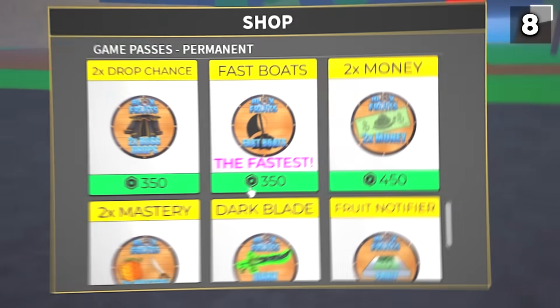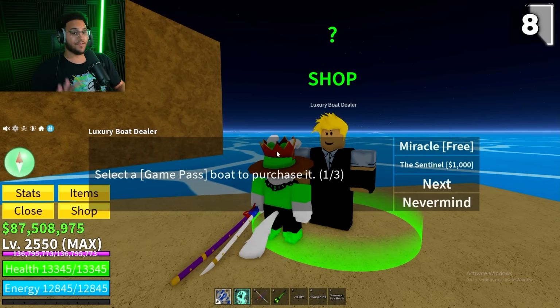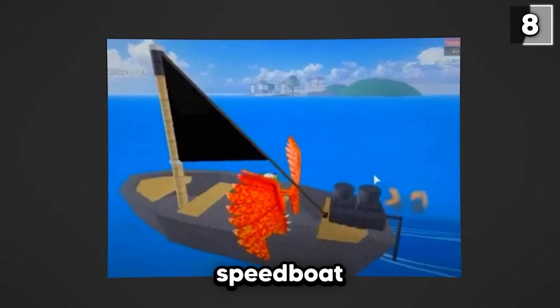So on Blockstreams, there's a Game Pass that you could buy called Fast Boats, and it sells for 350 Robux. And it gives you the fastest boats in the game. Once you buy that Game Pass, you can talk to this NPC called a luxury boat dealer, and it gives you access to 4 different boats: Miracle Boat, Sentinel Boat, Guardian Boat, and Lantern Boat. However, before we had the Miracle and Sentinel Boat, it used to be the Speed Boat and the Enforcer Boat.